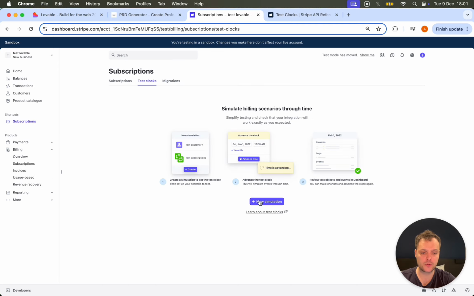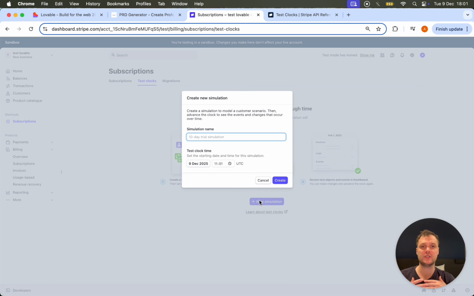Let's create a new simulation, and essentially we're going to fast forward by over 30 days. That way we want to be sure that since our user is still subscribed and they've not cancelled their subscription, the payment is actually deducted. So let's call it test. The start date will be today, and let's click create.